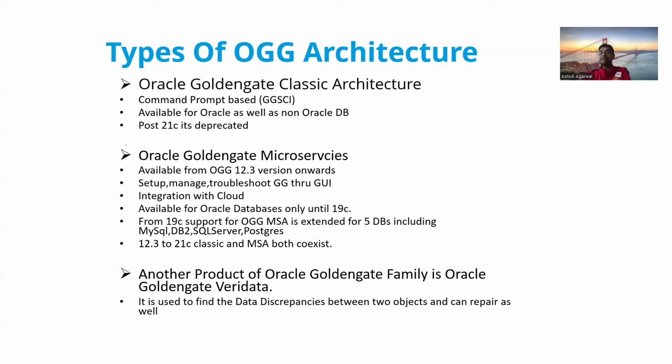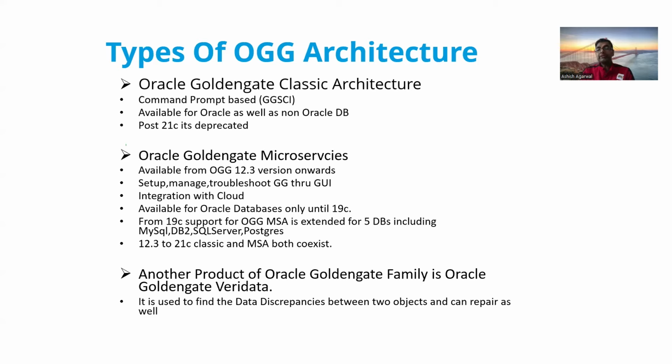So the SME, based on their experience and knowledge, recommends classic architecture, hence the organization goes with classic architecture. But Oracle is promoting this microservices architecture a lot, and some organizations implement it if they have the skill set to do it. If they don't have it, then they go with classic architecture.